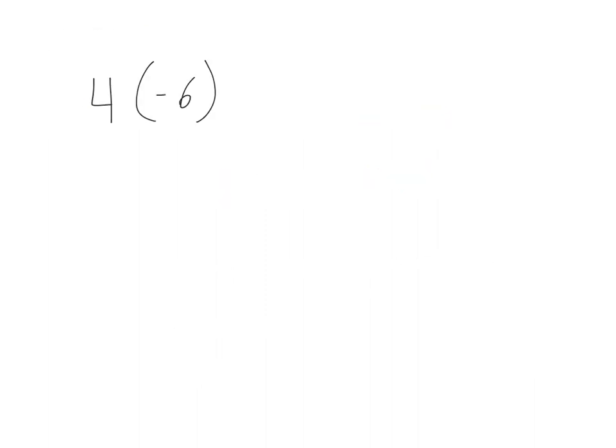All right, so take 4 times negative 6. We remember that a number next to a parentheses means times. So that really means 4 times negative 6. You can write it like that. I kind of like to leave it in the parentheses because I don't have 2 signs right next to each other, but it's okay. So 4 times negative 6. Well, it's easy. What's 4 times 6? If it was positive 6, it'd be 24. Then all we have to do is figure out what our sign is. That's a positive 4, that's a negative 6, and a positive times a negative is a negative 24.